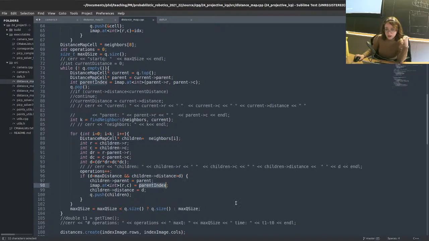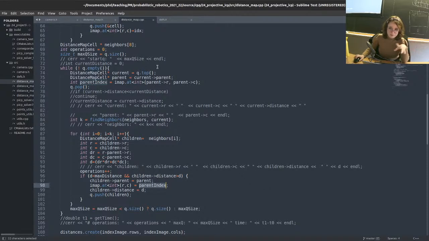So that, as the professor was telling you at the blackboard, by accessing this int image at R and C rows and columns corresponding to the specific point, we get the index of the parent.